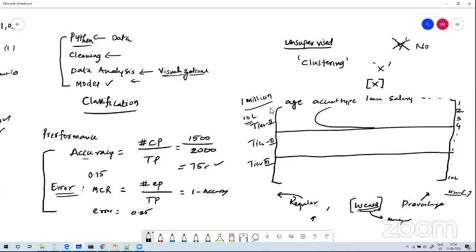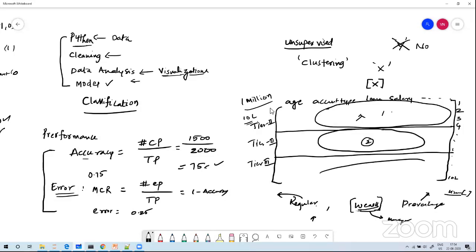This is one group. This is another group. This is a third group, right? So arranging observations based on their similarity is typically called clustering.